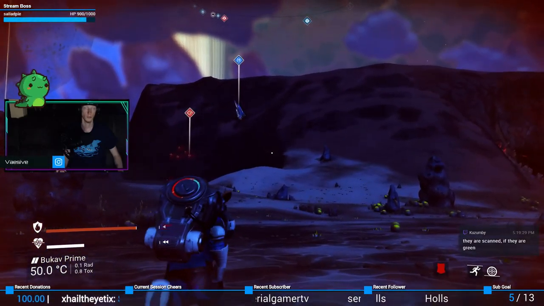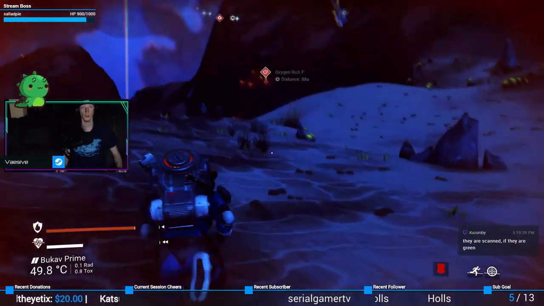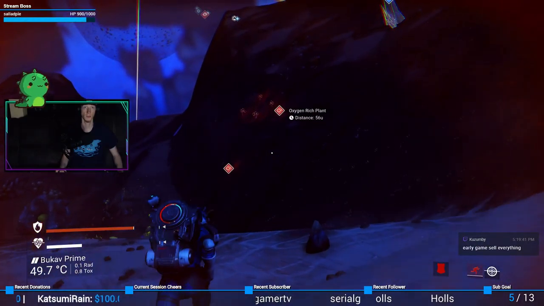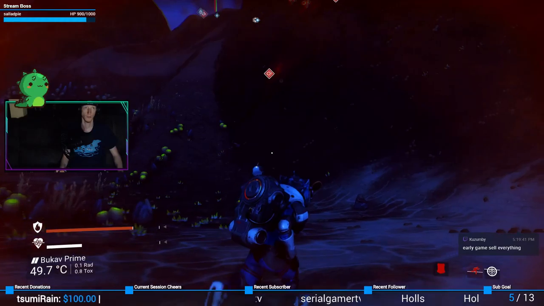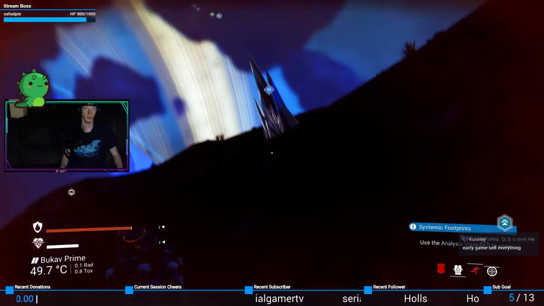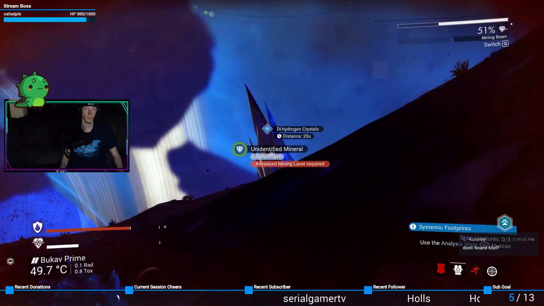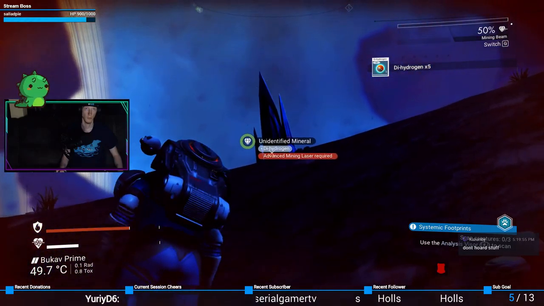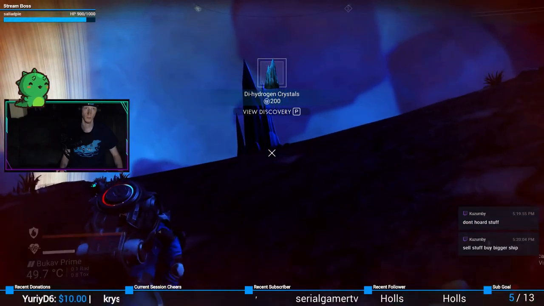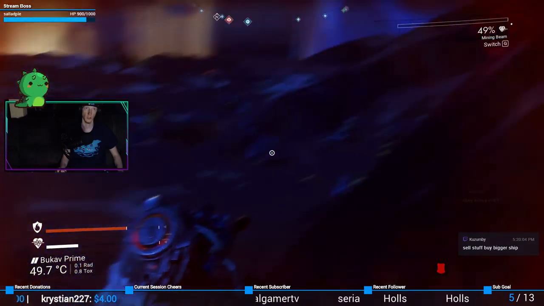Whoa, check it out. Got a big crystal. Yeah, I know they're scanned if they're green, but I just got a quest from the aliens and they're saying scan three animals. That's it. So I was like, okay, well, I've scanned everything. How can I scan three animals? Unidentified mineral. It's not. Oh, I can't. I can't do that.